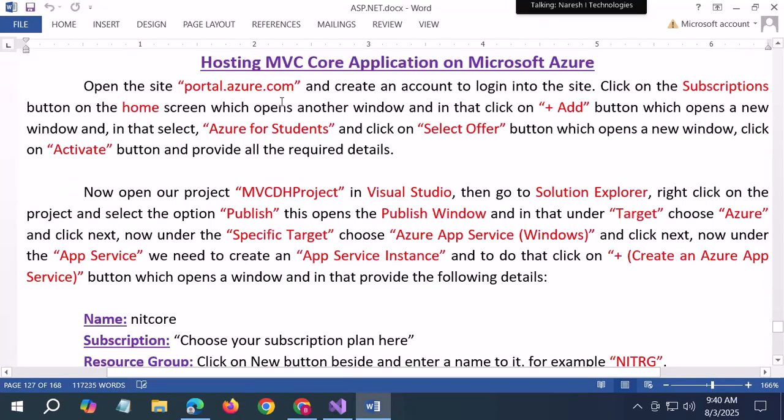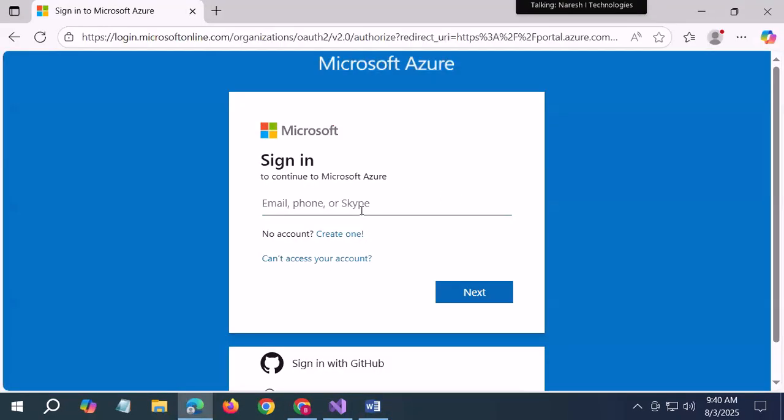Once you open it, create an account first. I already have an account, guys.